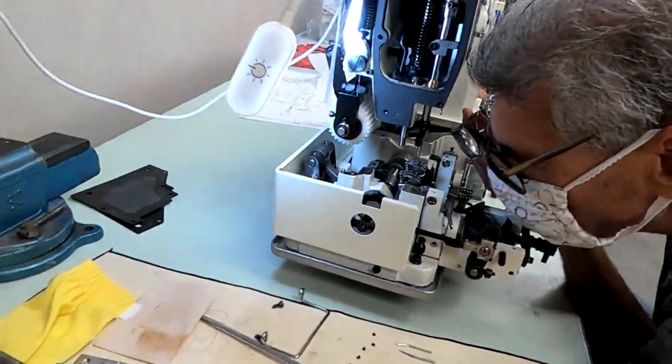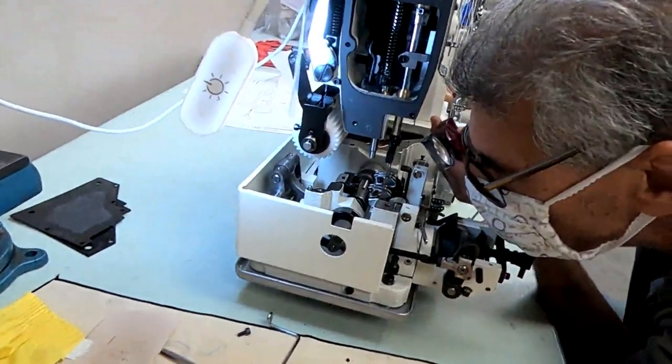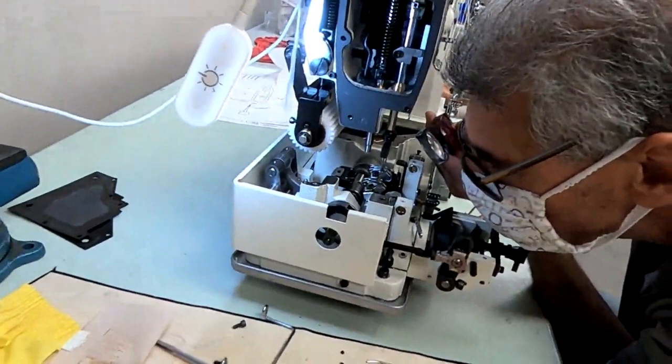Looks good. Now I'm going to check on the downstroke, the eye-to-eye position, to make sure we're not deflecting too much. You want to deflect a little bit, but you don't want to deflect too much.